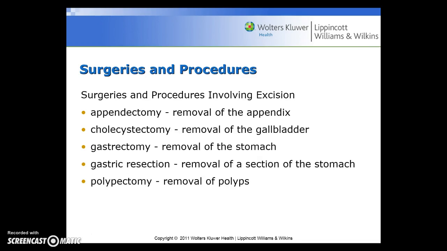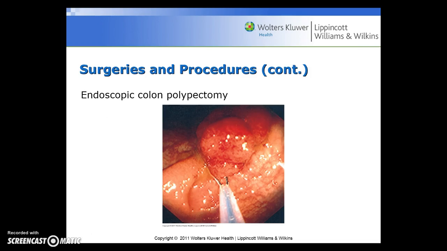Additional surgeries and procedures involving excision include an appendectomy, removal of the appendix, a cholecystectomy, removal of the gallbladder. A gastrectomy is a removal of the stomach. A gastric resection is removal of a section of the stomach, and a polypectomy is a removal of polyps. Here's an endoscopic colon polypectomy.